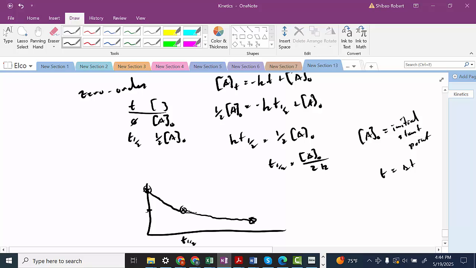As the concentration goes down to 1/2 concentration, the next half-life is going to be longer. What I mean by this is, this is your original 0 here, and then we cut it in half. Now this is your new 0 point, and we cut that in half. So if you do that, it's your initial start point, and this one's going to be twice as long, when we do the math for this.